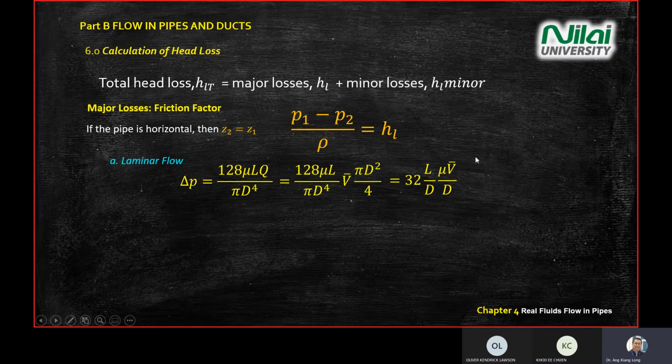So this equation alone can ask four types of questions. One, it can ask you the pressure differences, delta P, using any of these three equations. Second, it will ask you about the average velocity by using this equation or this equation. All right, this links up with the delta P. And then the third one, it will ask you the ratio between the length and the diameter, L over D. Then you use this equation.